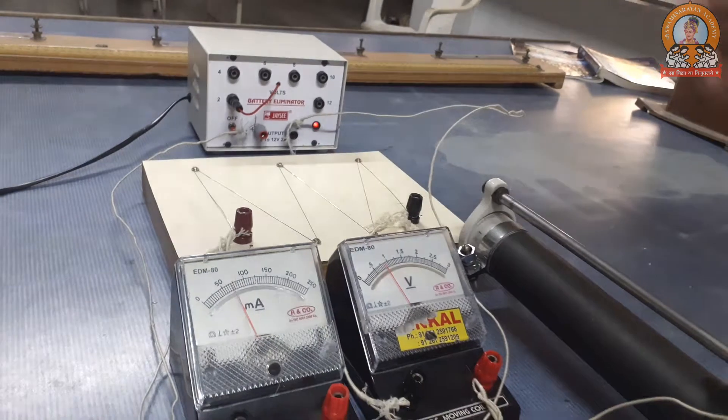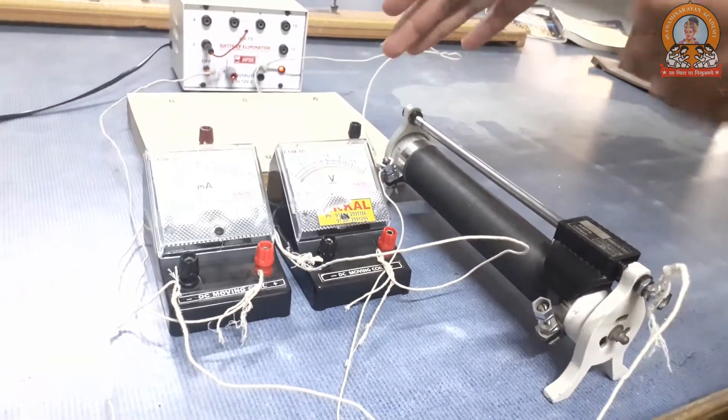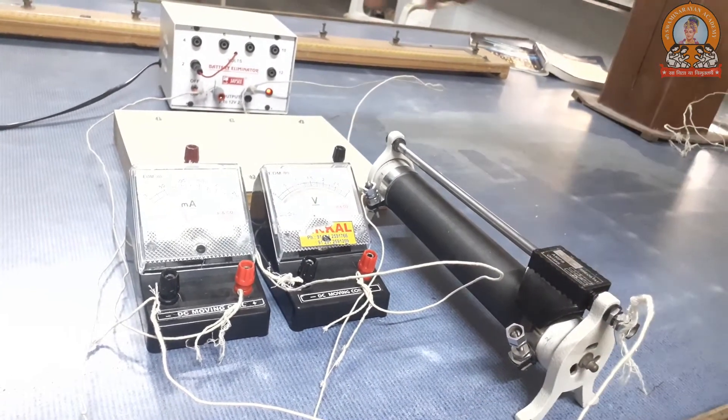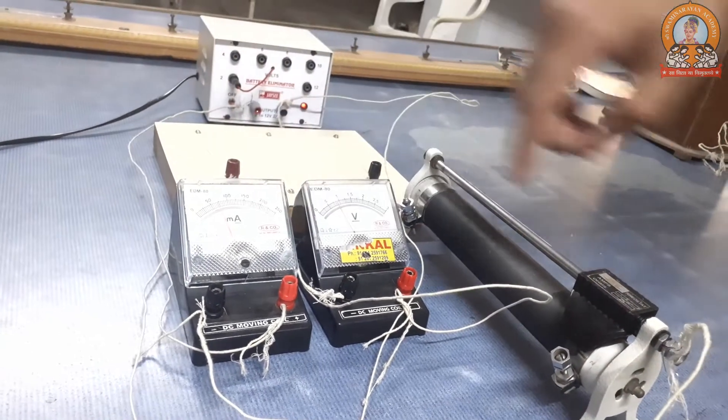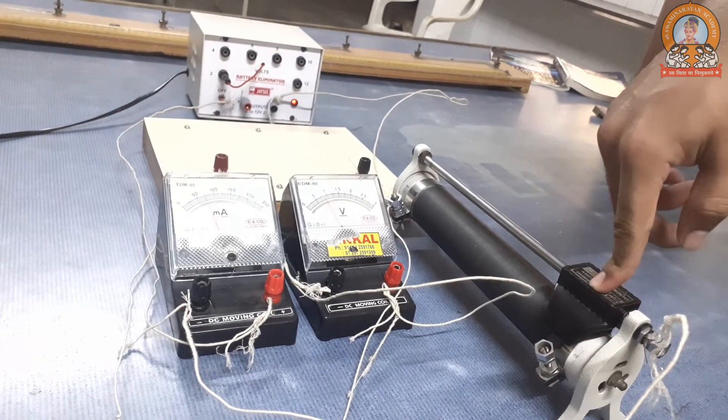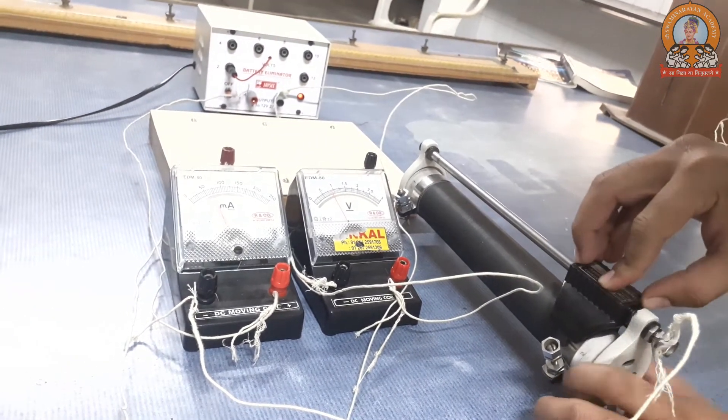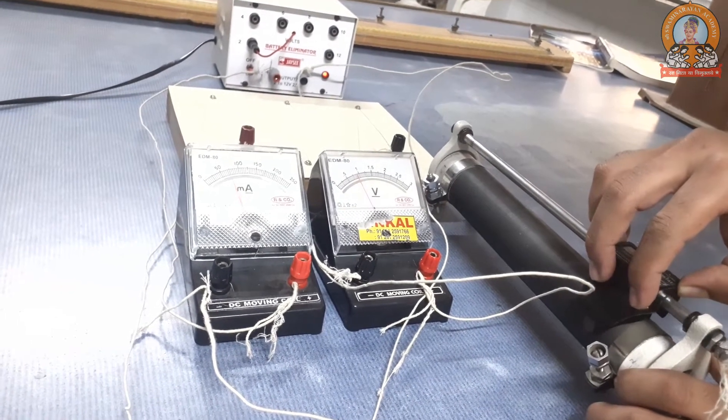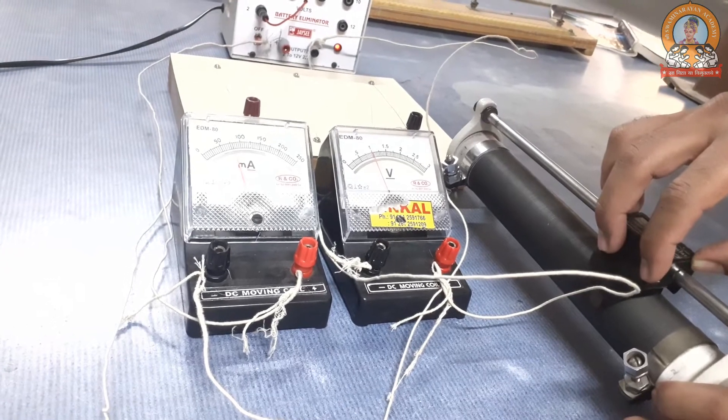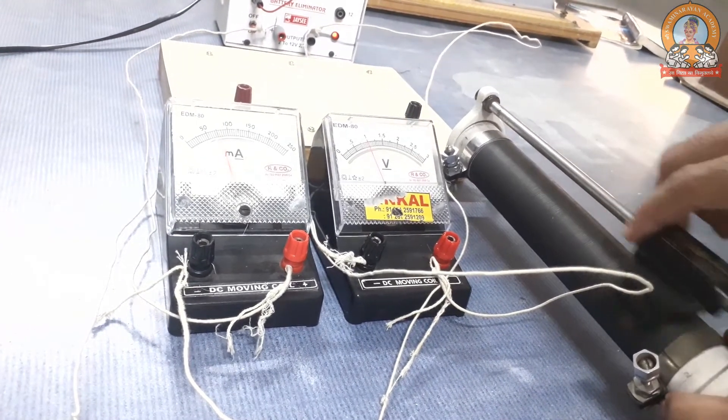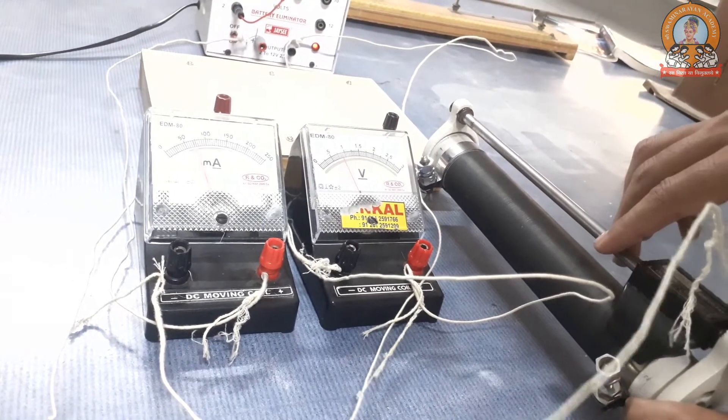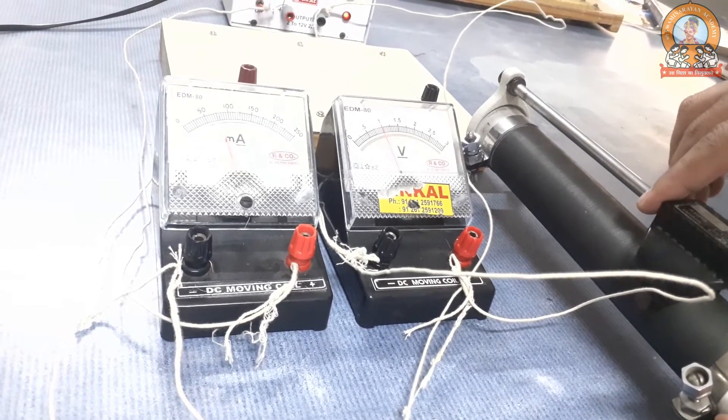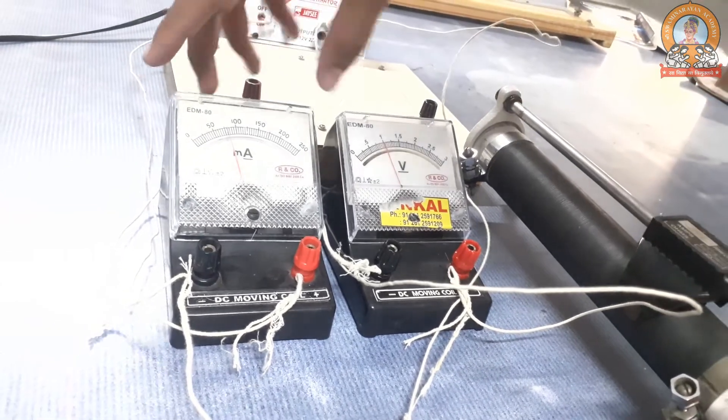Now as soon as we turn on the battery, we get the power source and some of the voltage and current is already running towards the circuit. Now this is the rheostat. As the current is coming from this side, this point will be the point of zero resistance or the minimum resistance. Now as you will observe, as soon as I will increase the resistance, the readings in the voltmeter and the ammeter will change. Now see initially it was this, now as we change it is changing.